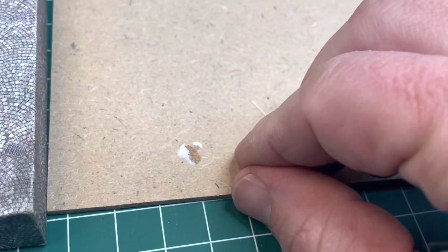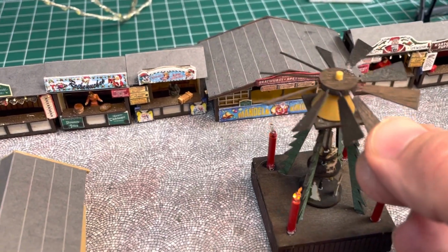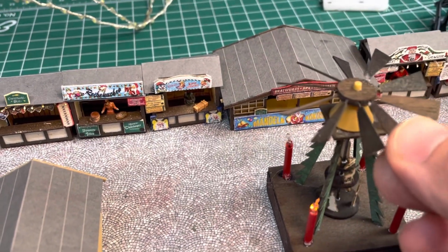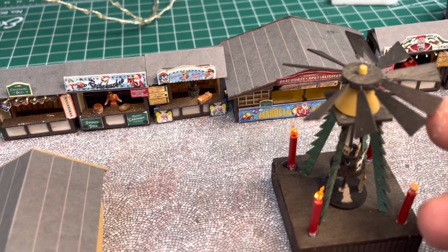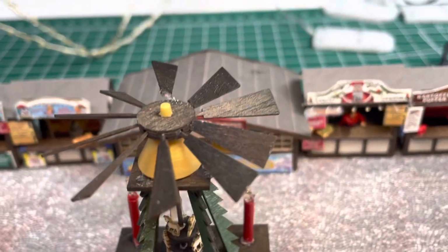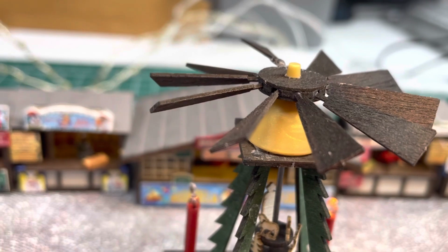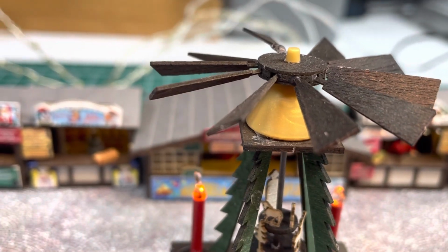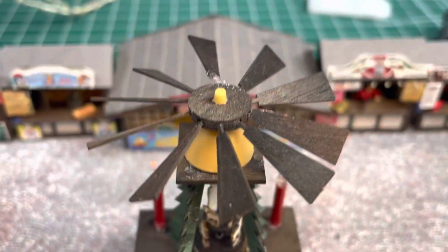And you can see with this, I can just stick that right on in. And then what I'll do is I'll just put wood glue in there. Watch me break off another one. Yeah, well, I'll balance it out and glue it in. What's also nice about it is because it's round, it's a little thicker, and the other ones are flat. So when you try and put them in, they always just want to fall and sag. So there's a little better solution.